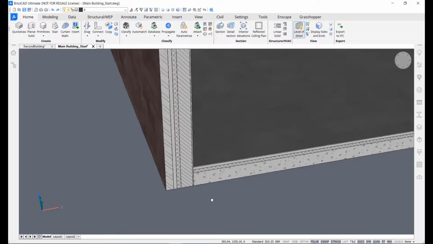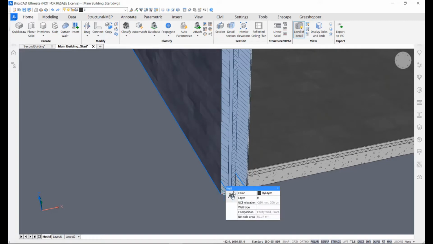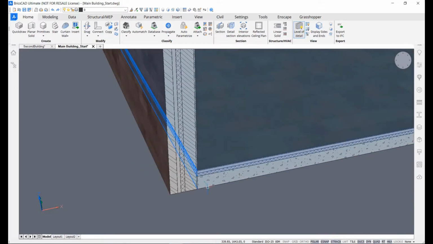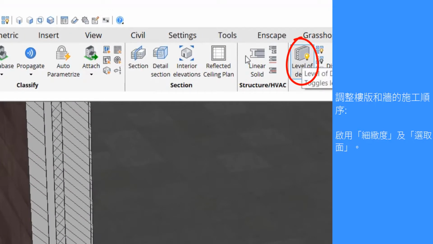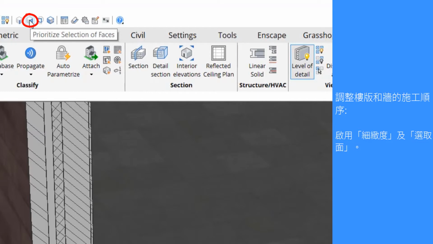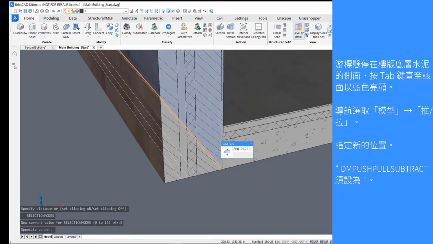You can see here the detail is not really realistic, so I'm going to show you how to change these kind of details in your building. Since we already have level of detail on, I'm just going to toggle on the selection of faces so we can edit our plies in the detail. So hover over the concrete face that we want to change and tap.